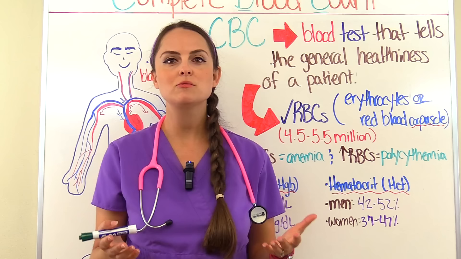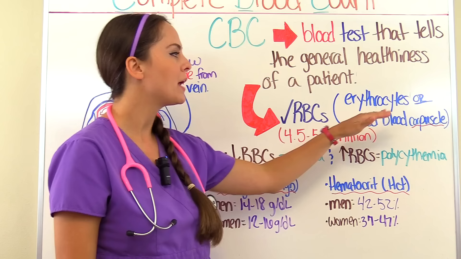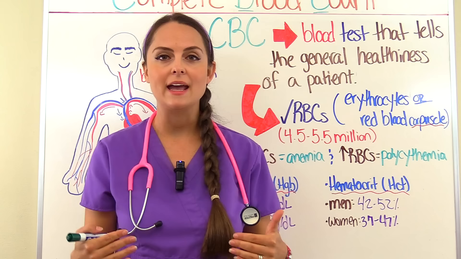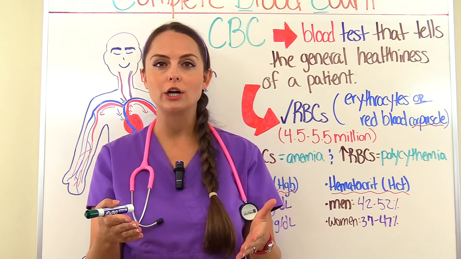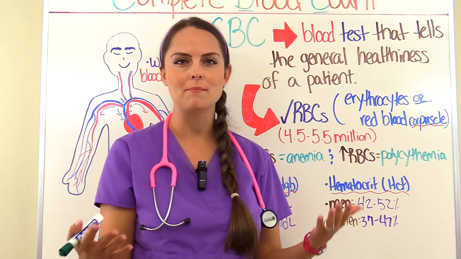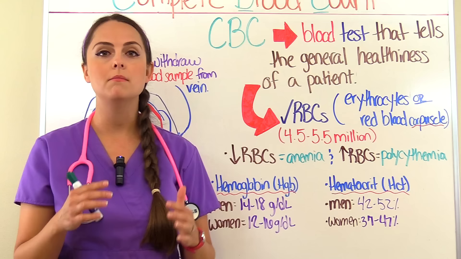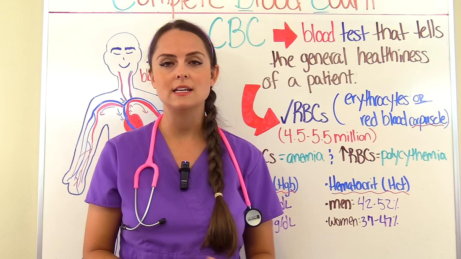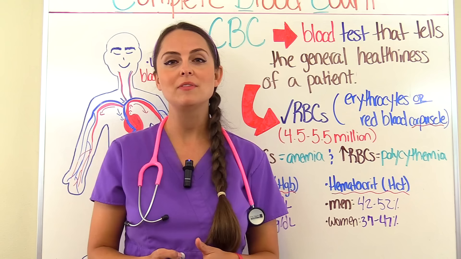Next, the red blood cells — RBCs — sometimes referred to as erythrocytes or, an older term, red blood corpuscles. That term 'corpuscular' is relevant because when we talk about the red blood cell indices — MCH, MCHC, and so forth — we're talking about the mean corpuscular volume or mean corpuscular hemoglobin concentration. A normal RBC count is 4.5 to 5.5 million. A low amount of RBCs is termed anemia, with various types including iron deficiency and pernicious anemia. The red blood cell indices can help the physician determine what type of anemia is occurring.